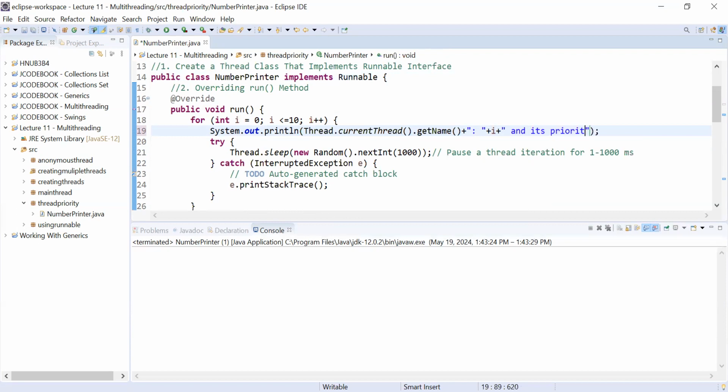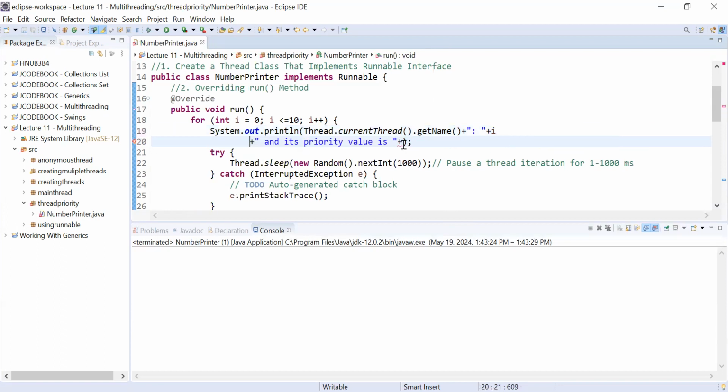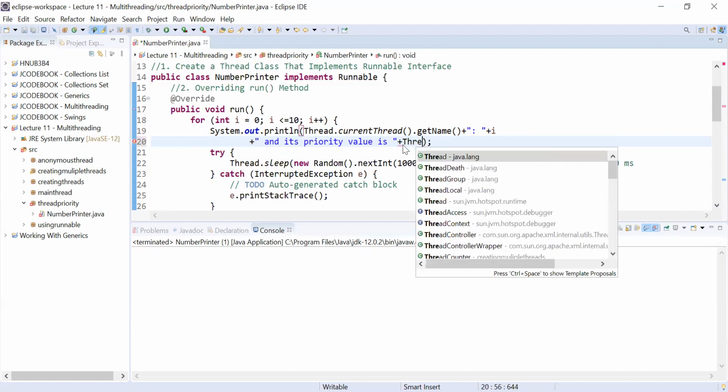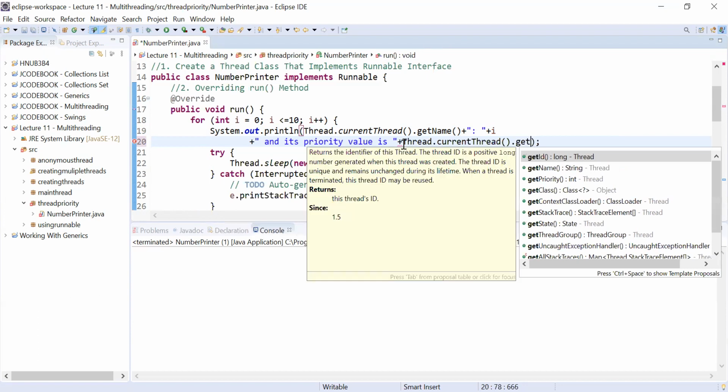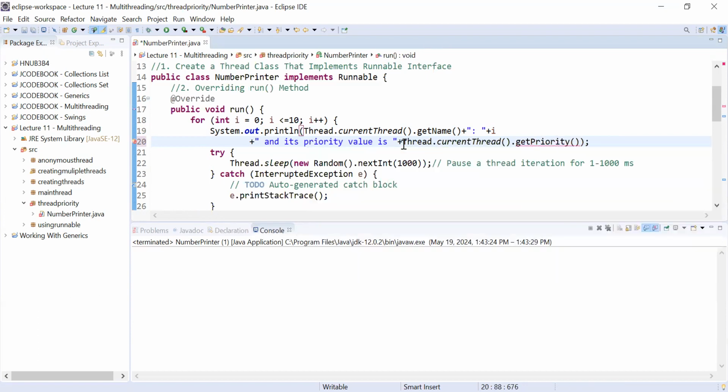How will you display its priority value? Let me break this into two lines. Simply write Thread.currentThread().getPriority(), this one.